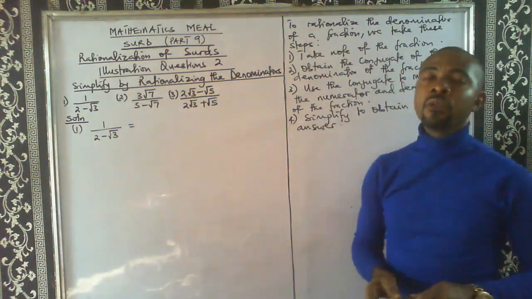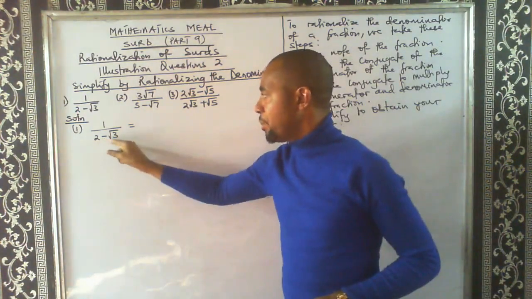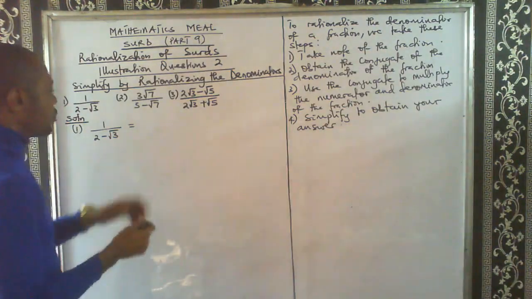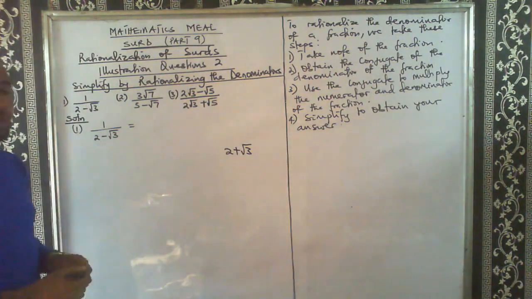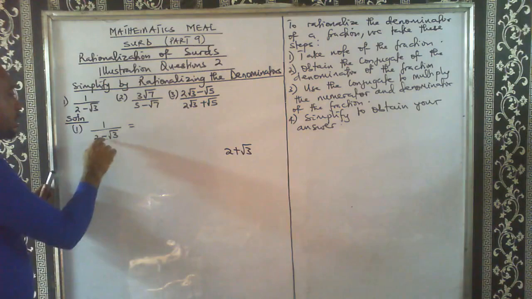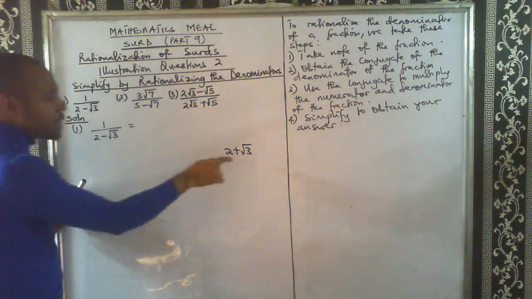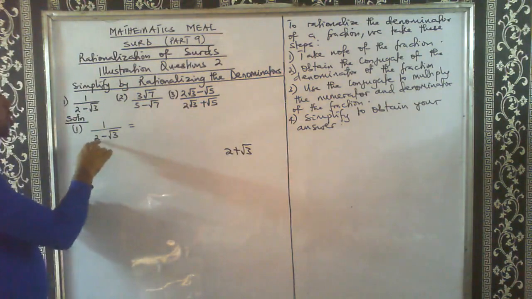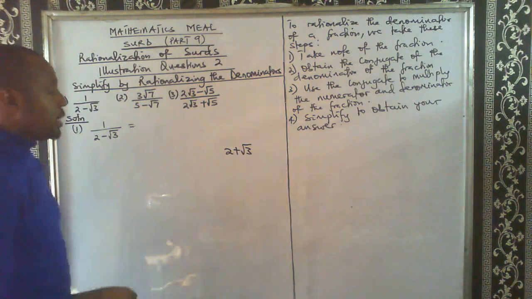So what is the conjugate of 2 minus square root of 3? The conjugate of a binomial salt is obtained by changing the sign separating the two terms to the opposite sign. So in this case, I have 2 minus square root of 3, so the conjugate will just be 2 plus square root of 3. So to obtain the conjugate of a binomial salt, change the sign separating the two terms to the opposite sign. So now I have minus. The opposite sign is what? Plus. So 2 plus square root of 3 is the conjugate of 2 minus square root of 3. Watch part 8 of salt. You will understand this concept.